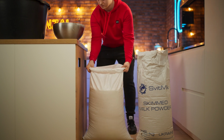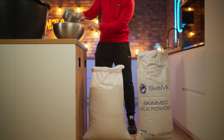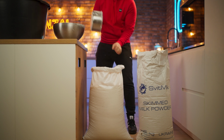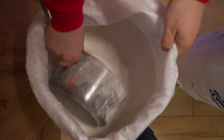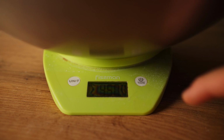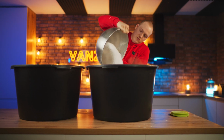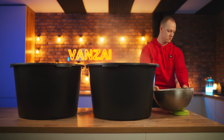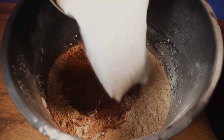You'll also need some sugar. It also needs to be measured out on the scales. You should get 4.5 kilograms. Pour it all into the first basin. Then measure out the same amount of sugar, and pour into the second.